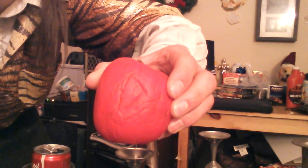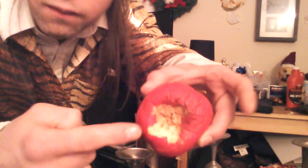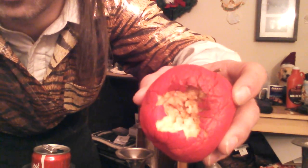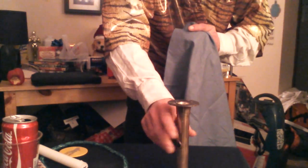So I'm going to stuff the silk into my hand — just watch carefully — and make a red apple. Just watch the red apple. So as it is, I'm going to restore this apple because, as you've just seen, there has been a bite into the apple. Watch carefully — and there you go, a full red apple. You can see the candle holder. Now I'm going to put a cloth over it.